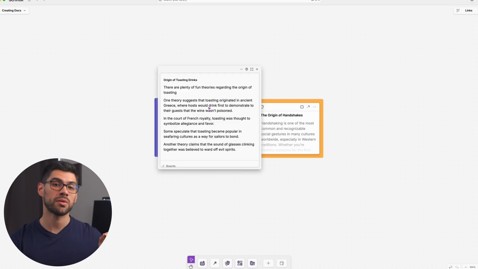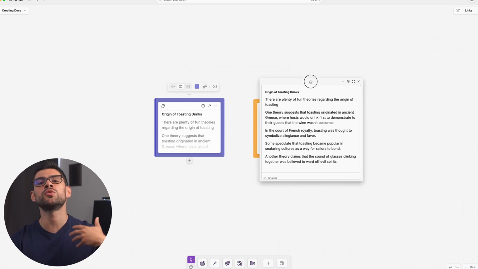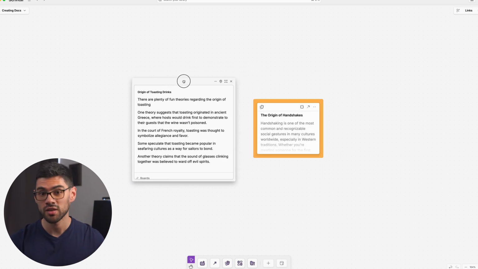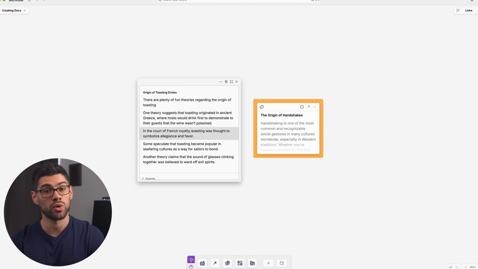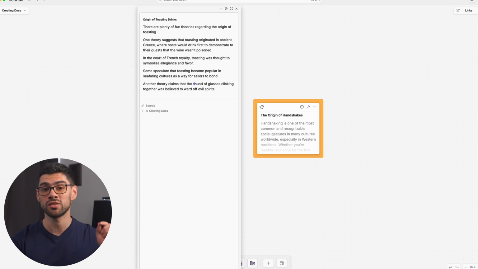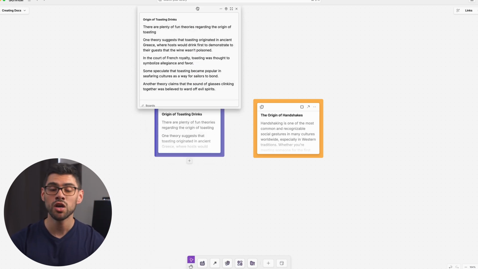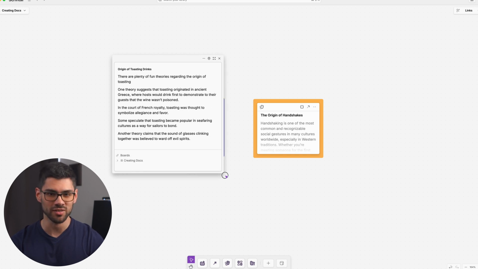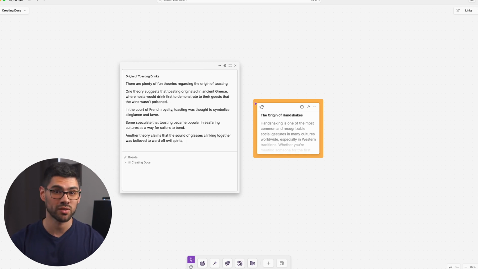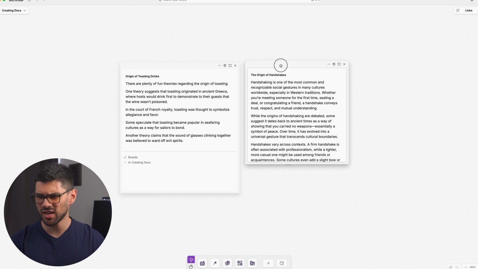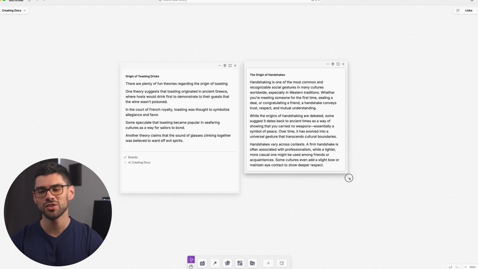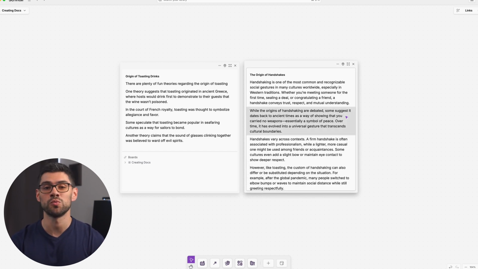Now, when you're opening up a document, you're effectively bringing it to the forefront of the interface. Here you can move it around and place it wherever you want. You can also double-click in the upper part to enlarge it or drag the corners to resize it. You can open multiple documents at once and arrange them side by side for those heavy multitasking sessions, or you can use whatever configuration you prefer.